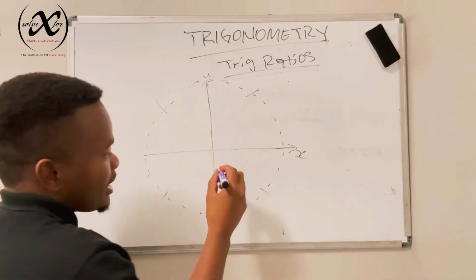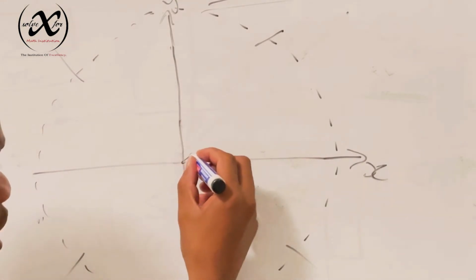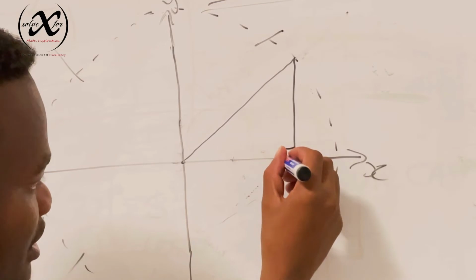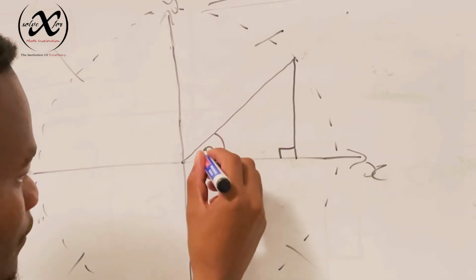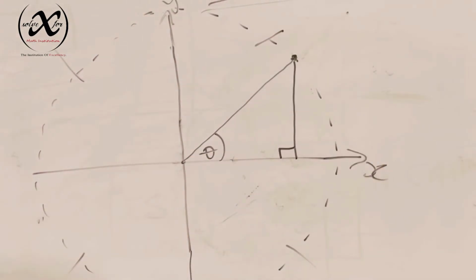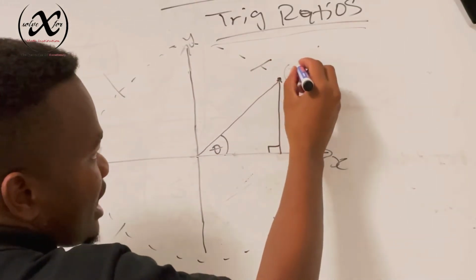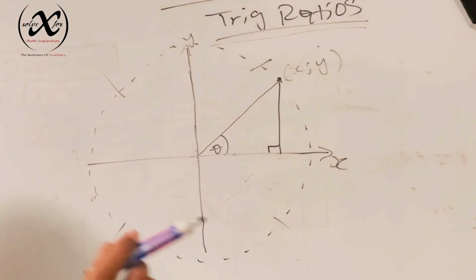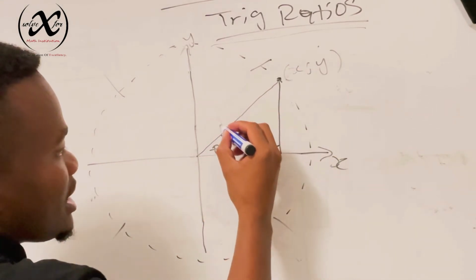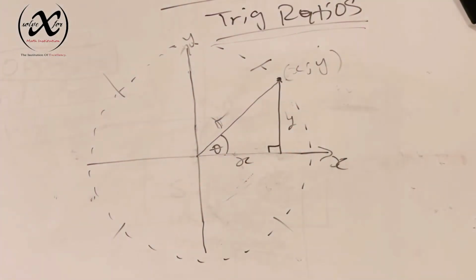Let's say you place that triangle where your vertex will be at the origin. This is the origin, so then you go there, and then you come down here. So here is 90 degrees, and here you have your theta. You have the point there, which will be the point at the circumference of the circle. Because here it's x and there it's y, the point has x and y values. Since any line drawn from the center to the circumference of a circle is a radius, we label it r. And then here it's y and there is your x.